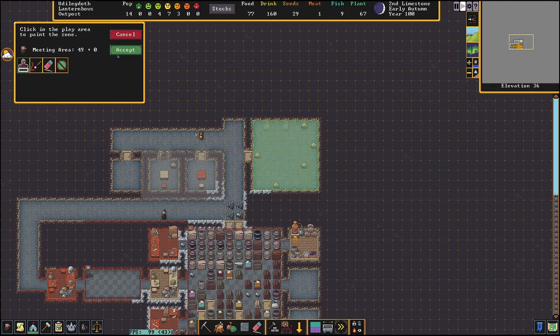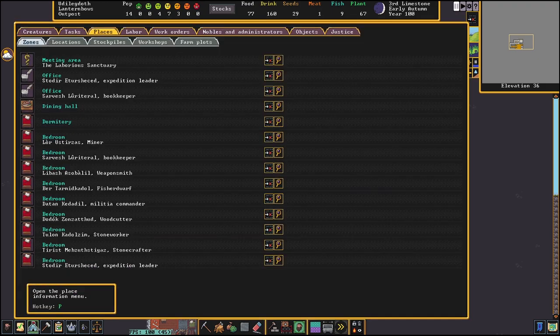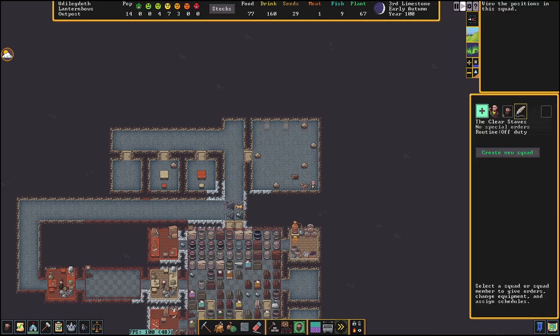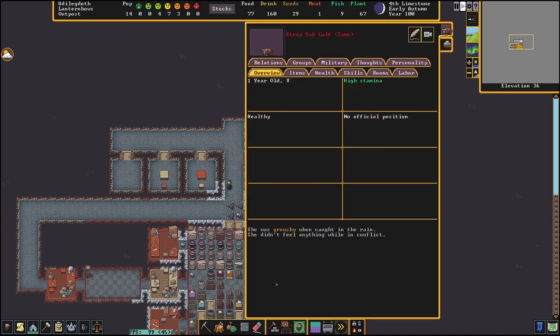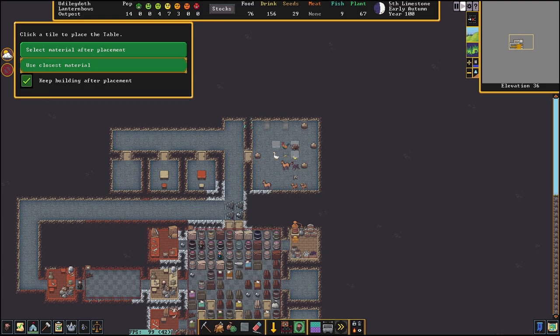Meeting area. This is going to be hospital. So we need a chief medical dwarf. So let's take a look here. Bookkeeper, fisher dwarf, woodcutters. You know what? The doc, you're going to be our chief medical dwarf. I might get rid of this squad. Just because I don't think we really need it at the moment. Let's see. Set details. So we need a lot of stuff in here. Beds, need some tables. Like that for now.